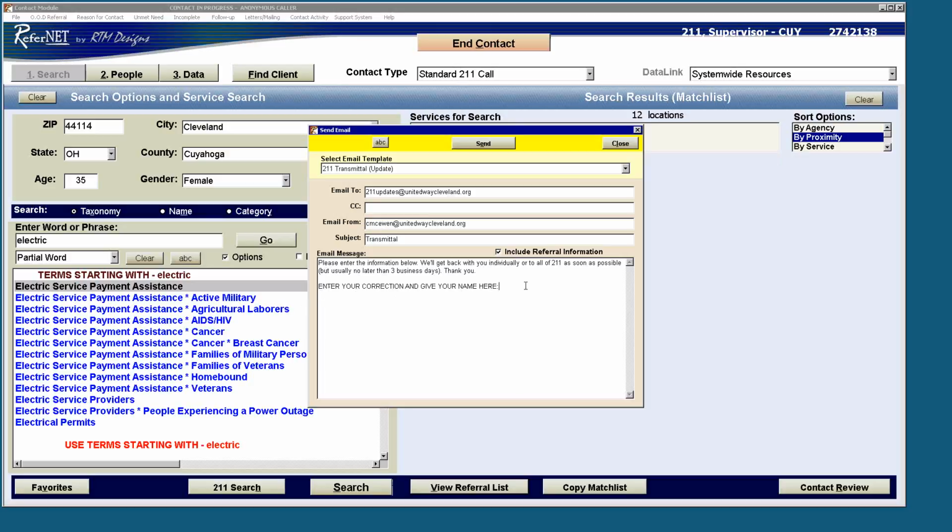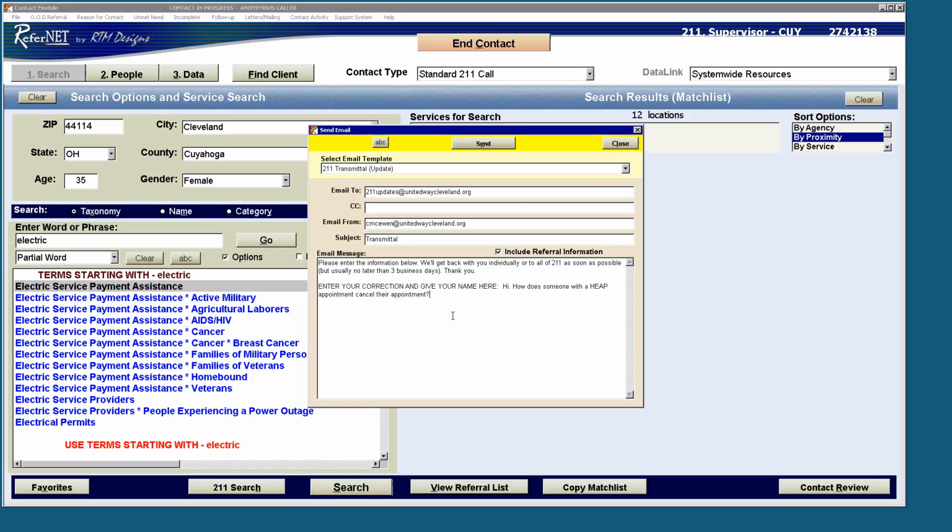And then you go down to this field, give your name, enter your correction. And I would just say, hi, how does someone with a HEAP appointment cancel their appointment?